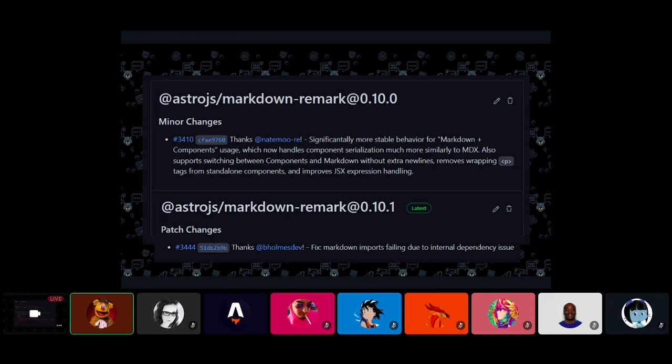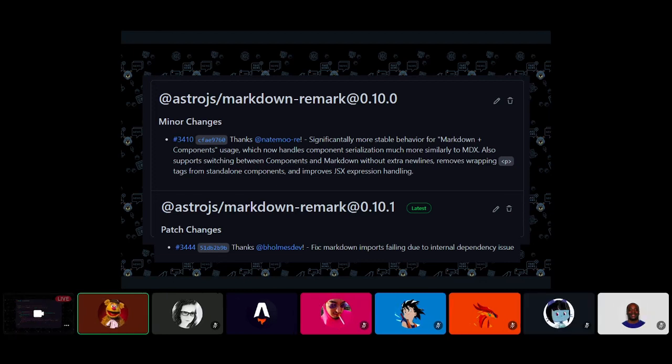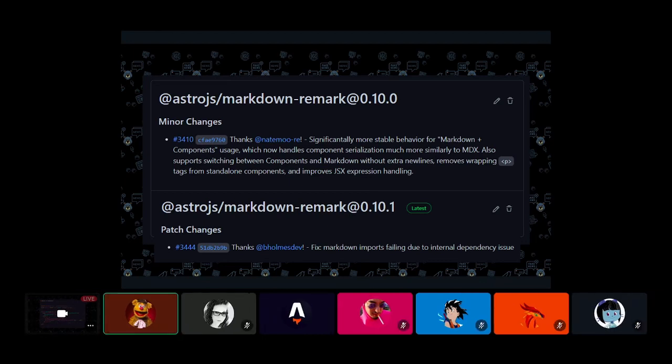So it removes the paragraph hack that you had to wrap around components. So that is no longer the case, guys. That hack is gone. The only addendum to call out here is that shorthand attributes are not supported at the current moment. Summary: the component story in Markdown has just got significantly better. The story is more aligned to that of MDX.